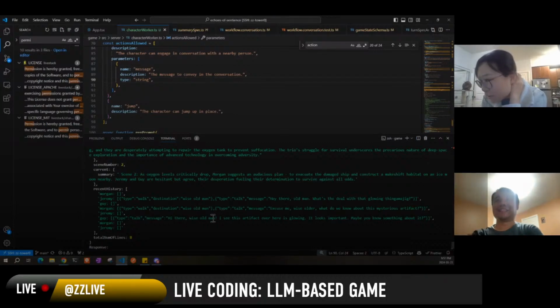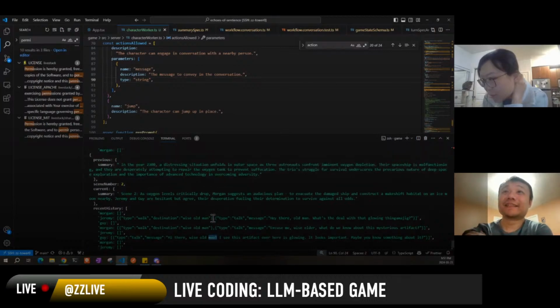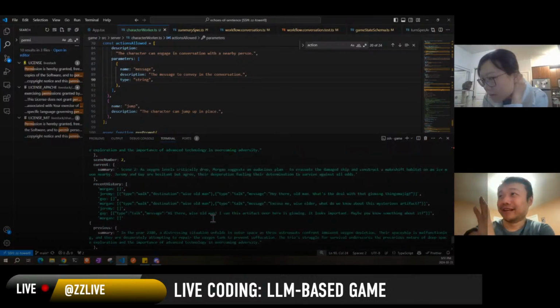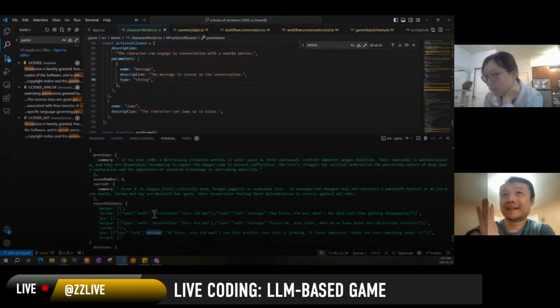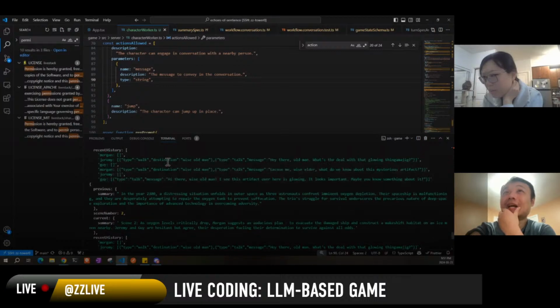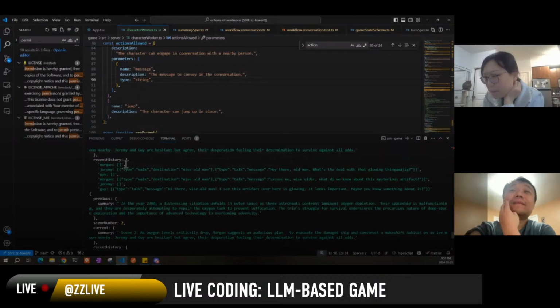So they talk to the old man. Okay, should we restrict it to only the characters? Destination. Okay. Right. But then why are they always skipping a turn?